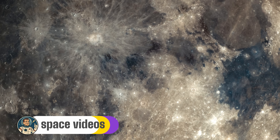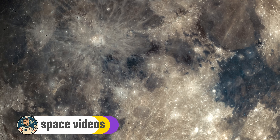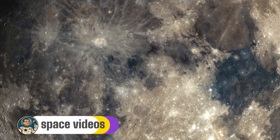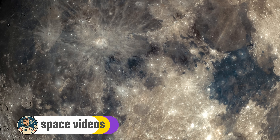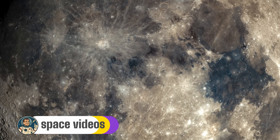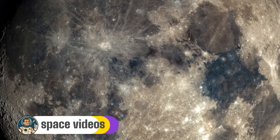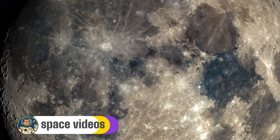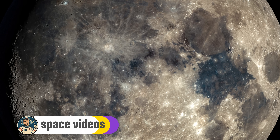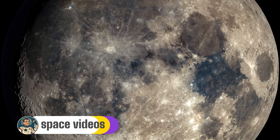Tonight when you step outside and look up at that 94% illuminated waxing gibbous moon hanging at 383,475 kilometers away, you're not just seeing a light in the sky — you're looking at a world with mountains and valleys, a world that bears the scars of billions of years of cosmic history, a world that humans have actually walked on. Here's your homework: go outside tonight, take a photo of the moon with your phone. Hold your phone steady, tap to focus on the moon, and lower the exposure. You'll be amazed at what you can capture. Share it with someone and tell them one thing you learned tonight.